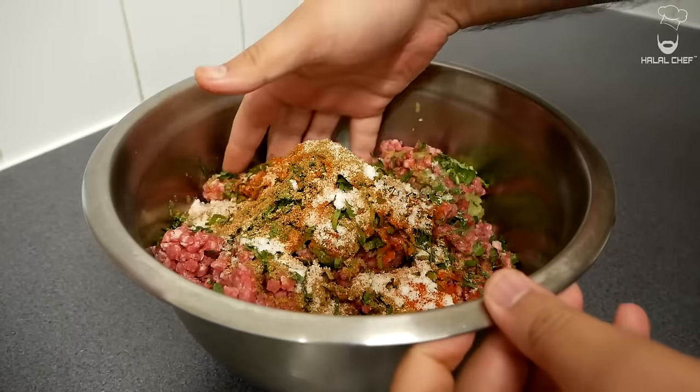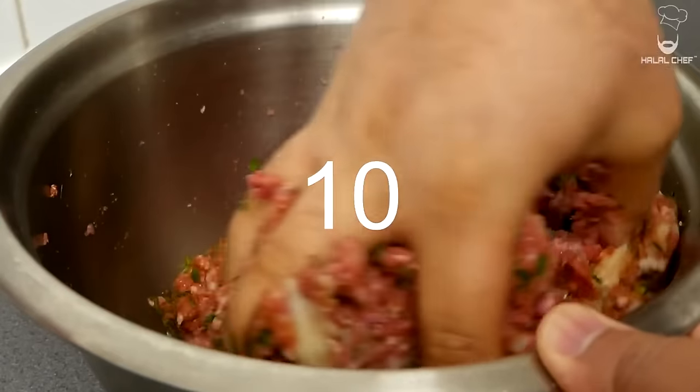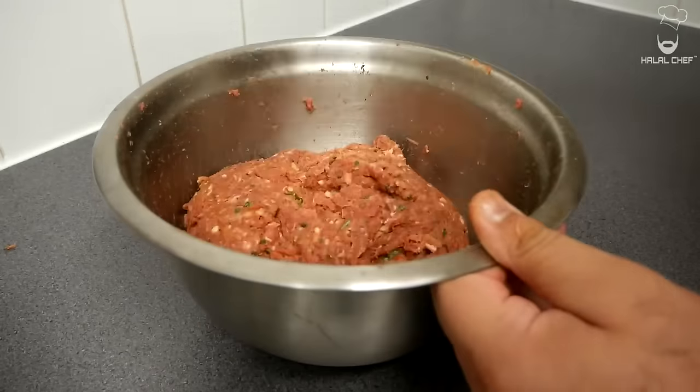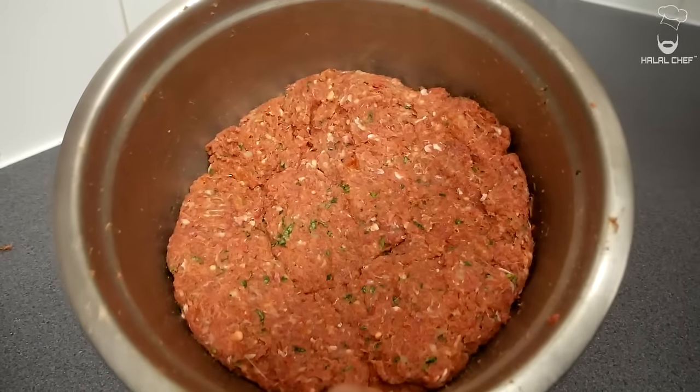Bismillah. Now using your beautiful hands, you want to give this a really, really good mix. Mix it for at least 10 minutes so it's nicely combined, and you will know it's ready when it starts to stick to your hands. Smells amazing in the kitchen. Alright, so this is exactly what we're looking for. The mixture has become nice and sticky and it's ready to be used.